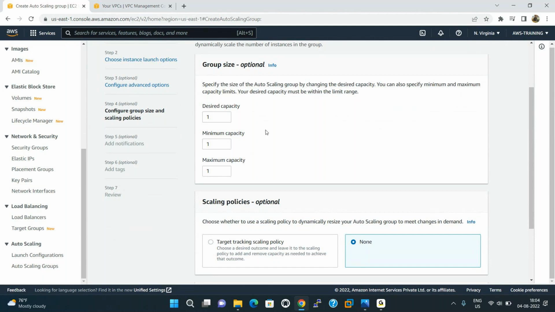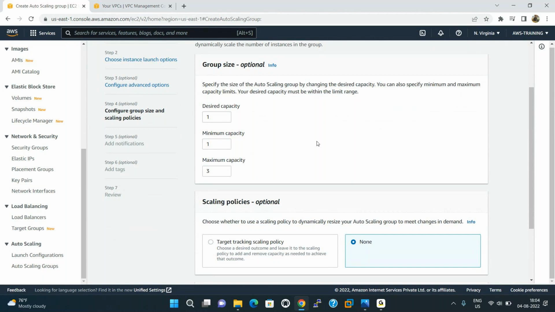The desired capacity is 1, minimum instance is 1 and maximum instance is 3. I mean 1 to 3 instances it will add. By default it will create one instance, but if that instance's CPU utilization is greater than or equal to maybe 40 or 30%, it will add 1 to 2, 2 to 3, maintaining a maximum of 3 in the elastic load balancer.